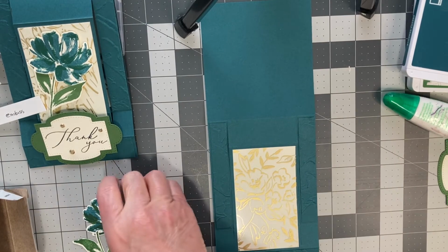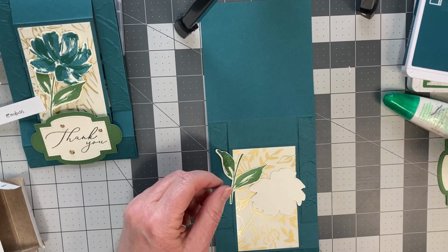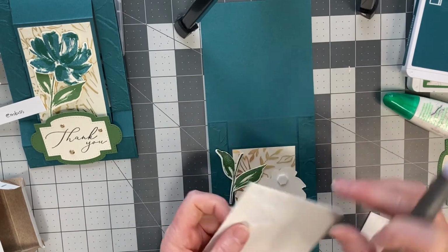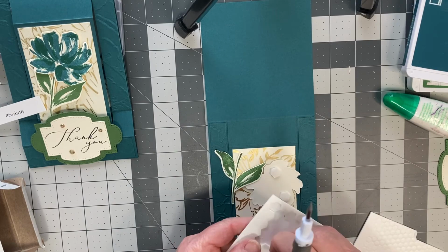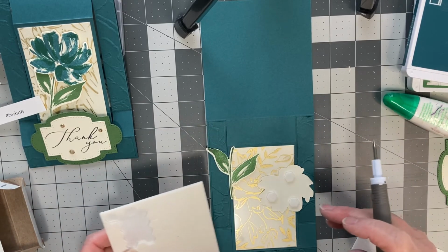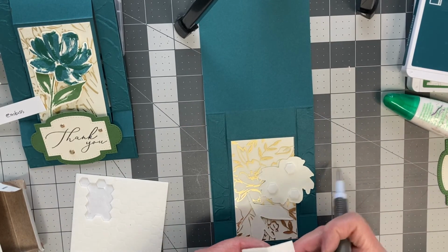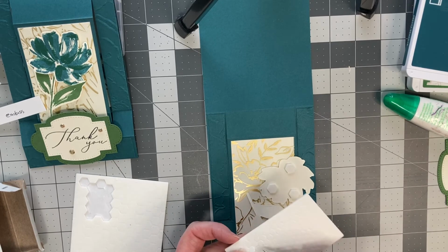Then I am going to use dimensionals to put the flower on. I have some dimensionals here, and the dimensionals will go on the back, of course. That gives it more of a 3D look. This card is very much 3D anyway, so that gives it even more. I think I'll use the smaller ones for the leaf. So I have these small dimensionals that I'm going to use.